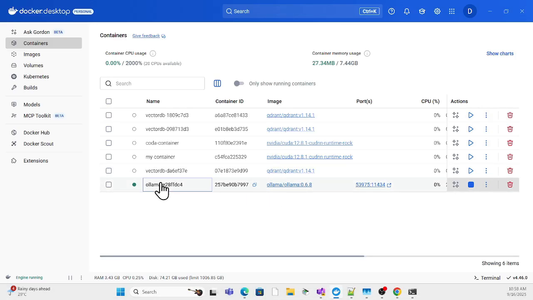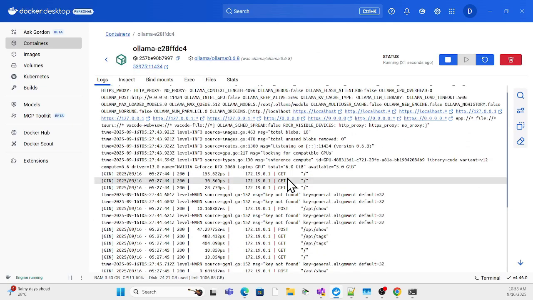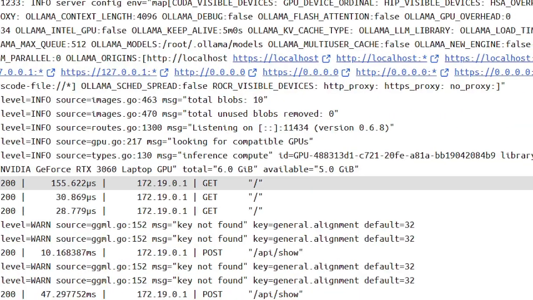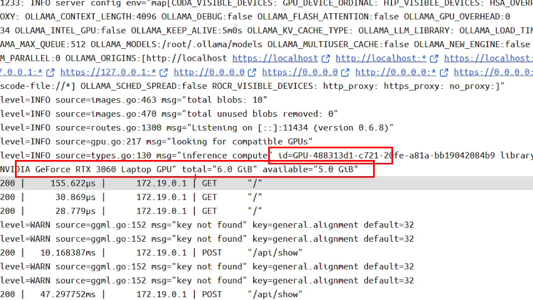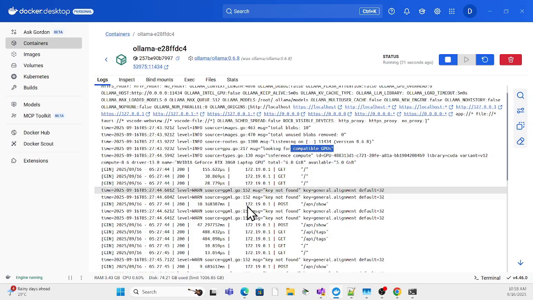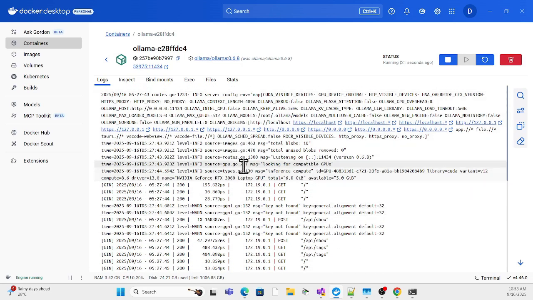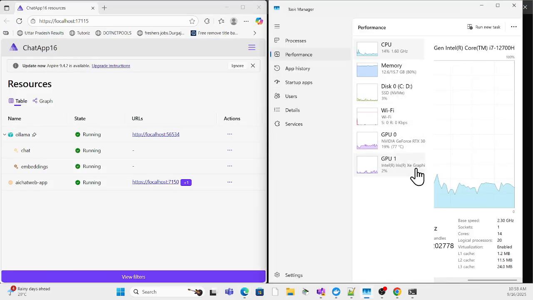If you go inside that, over here they specify which things they are using. See, it is using just the GPU, this is my NVIDIA GPU card, and whatever the total size is, they are considering it over here. So it is compatible with the GPUs, and that's why it runs on the GPUs, because we mentioned the GPUs. This is the way you can run your container on the GPU, so that your system configuration can utilize the GPUs.